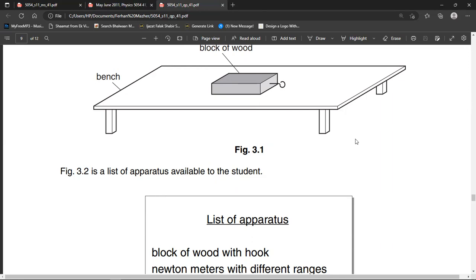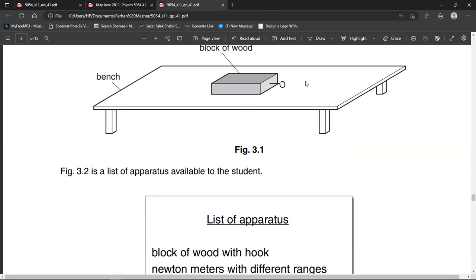So at the start, you can put larger weights, but as you have put 1 Newton, 2 Newton, 3 Newton, for example, and then you are supposed to put smaller weights. So we are looking for the maximum reading on the Newton meter before this wooden block starts sliding. So keep adding smaller weights, more and more smaller weights, and keep noting down what is the reading on the Newton meter until this wooden block starts moving to the right.